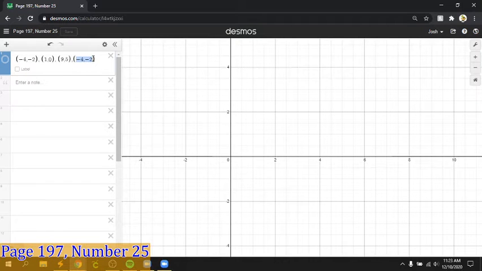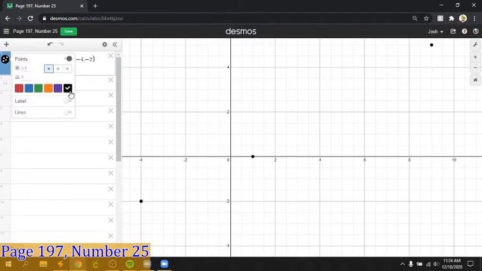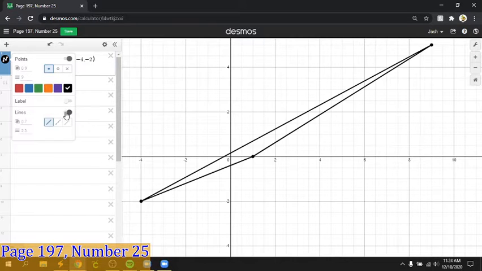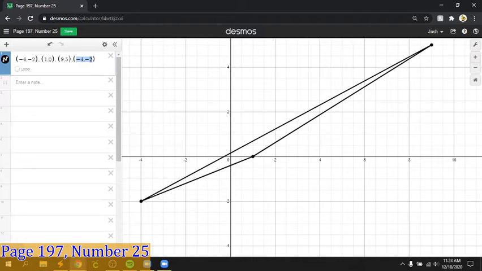And then you'll see I put the -4, -2, the same as the first point, in again. When I long click, pressing my mouse and holding it down, it gives me some options. So I want to plot the points, and I'll make them black. I'm also going to click on lines, and it's going to connect the dots between each of these points. The reason I have this point in here again is because it needs to connect the 9, 5 and -4, -2. So that's just a Desmos thing.